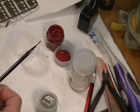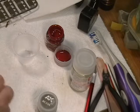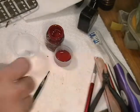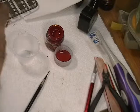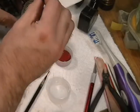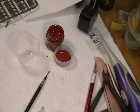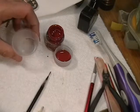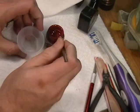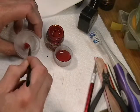So, I'm going to use just a standard, I think it's a number 1 brush here, or well, it says it's a 20-aught, but it's a long 20-aught. The first one we're going to do is we're going to use some Tamiya X28 thinner. Okay, so we're just going to put a tiny bit of it in here. You can kind of see, hopefully, the thinner in there. I'm going to take the brush, dip it in there, and just see how well it actually dilutes with the thinner.